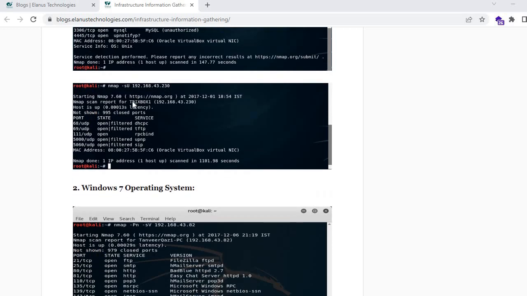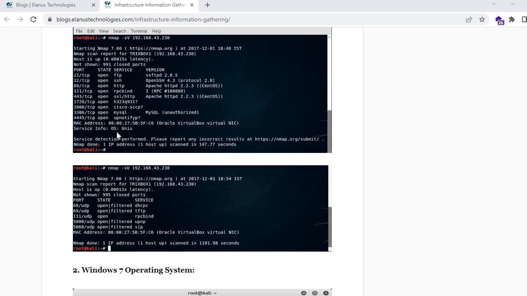Now when we try with UDP, these service names will come, but if you can see, they are filtered. The port is blocking us from accessing that particular service and gathering information about it. So we have to write down these versions and note what services are running on which port, for future reference when we perform a vulnerability assessment, penetration testing or exploitation. That will help us gather the exploits related to those particular services.